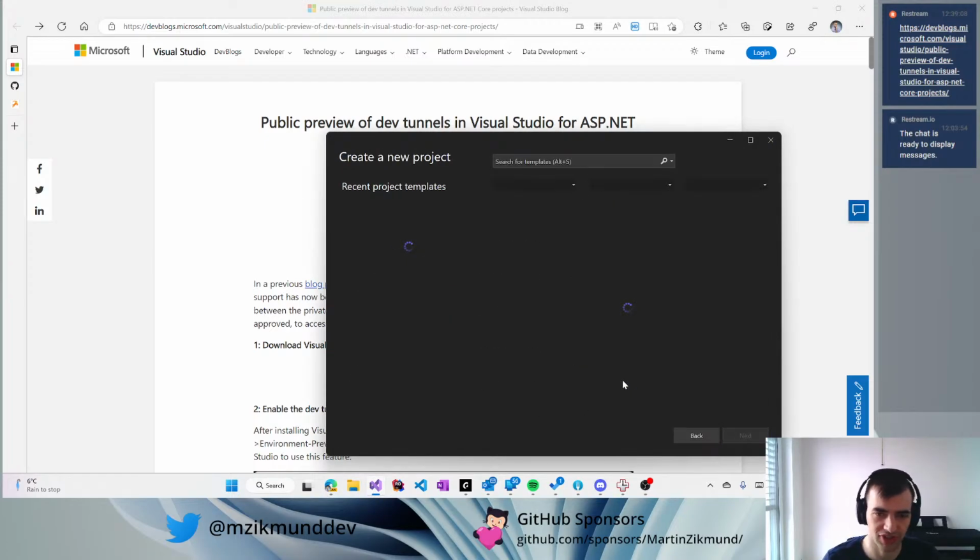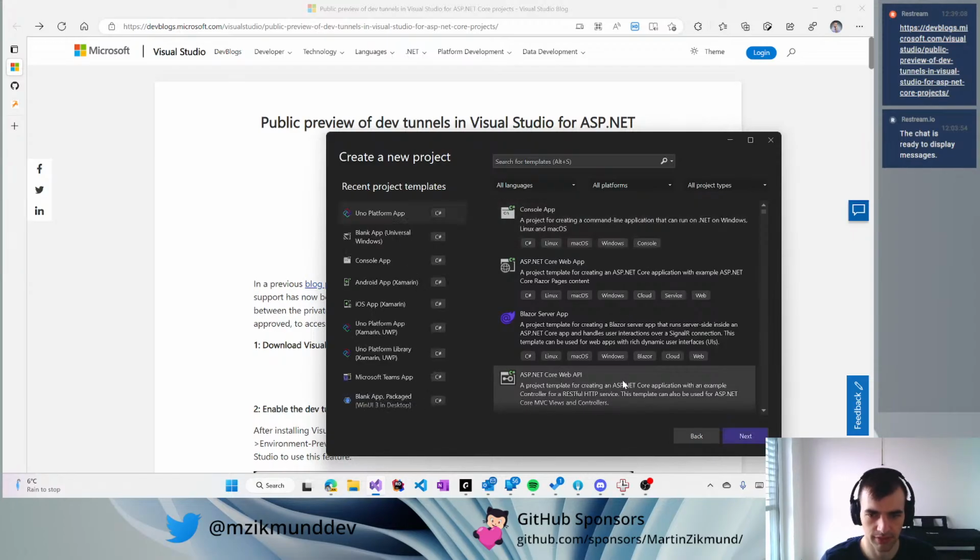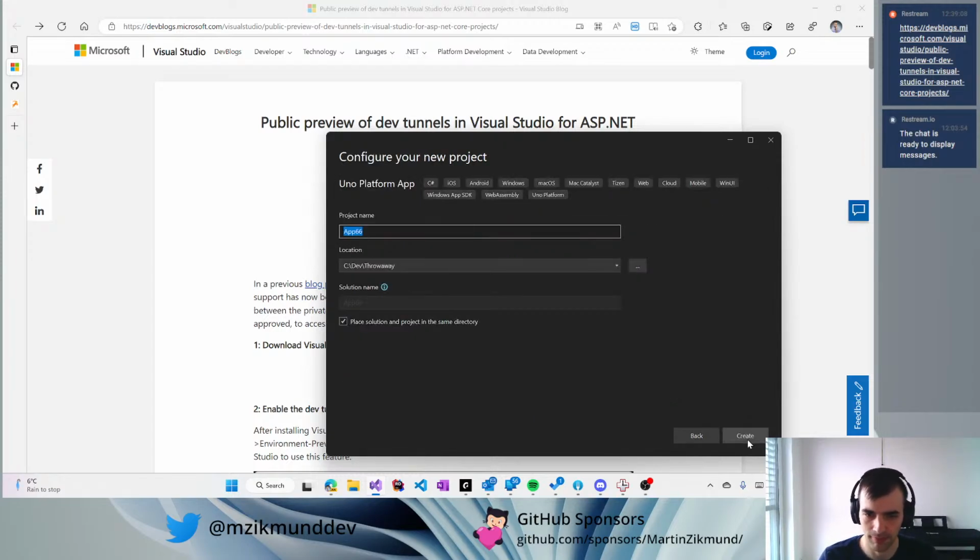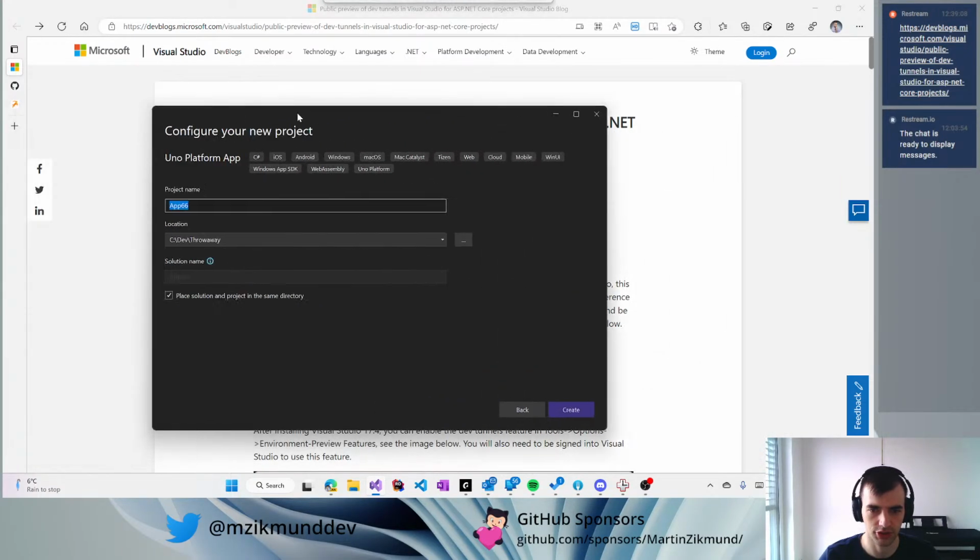There were some extensions that allowed doing this, but those were either paid solutions or not as complete, and now it's built into Visual Studio, so it's much easier to achieve such a debugging experience where you can test, for example, mobile-specific device features like accelerometer or magnetometer, which is something you cannot really test on desktop. So this is quite cool. So I will show you how it's done.